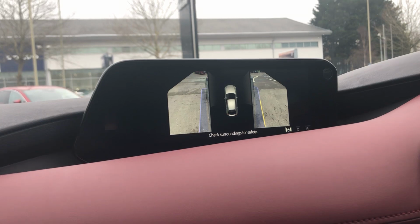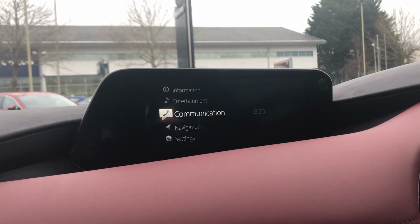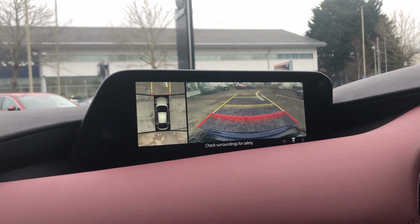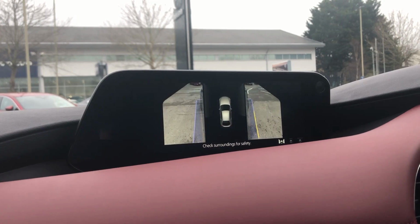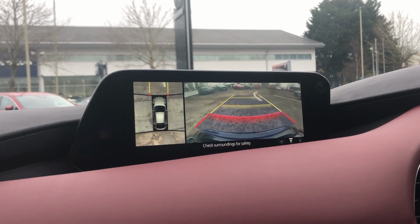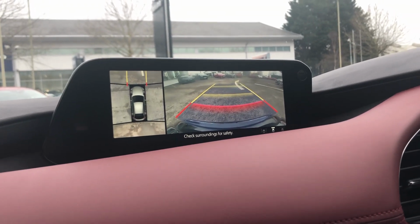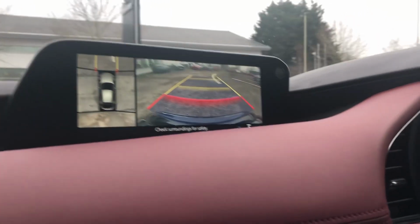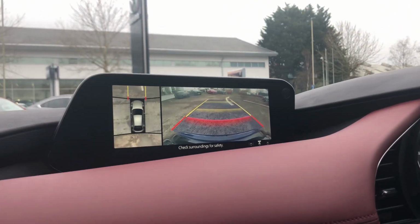Sometimes. So these are all the different views. When you're not in reverse, it will show you just the sides. That's back to the normal. That's the front view, the front view again, and that's the side view. It's because I'm in park and not in reverse. You can cycle them. I think it's handy to know that they do that. The camera is one of the strongest reasons people do take the pack, which works out quite well. People do like that.